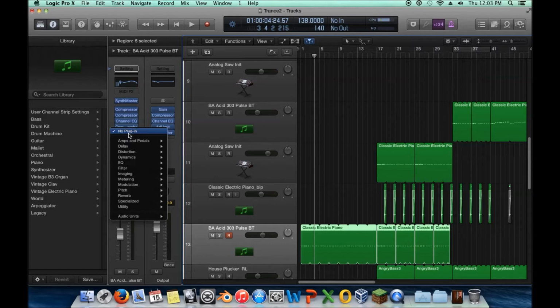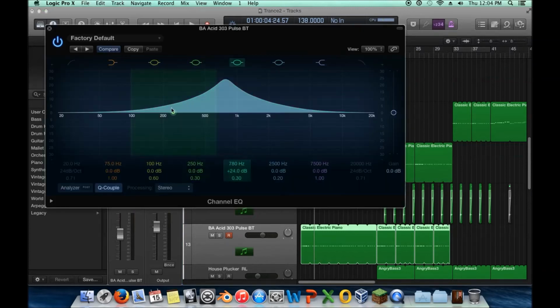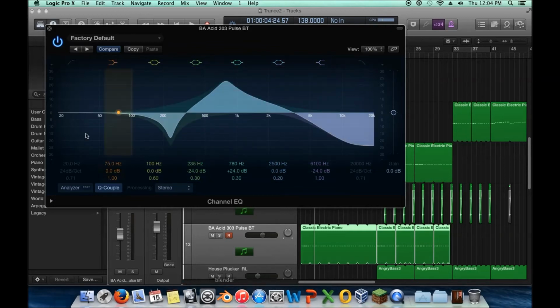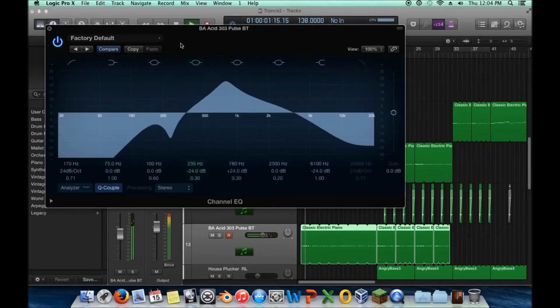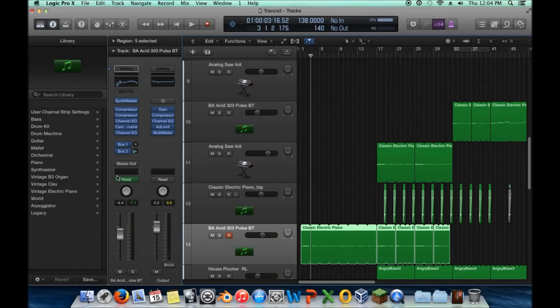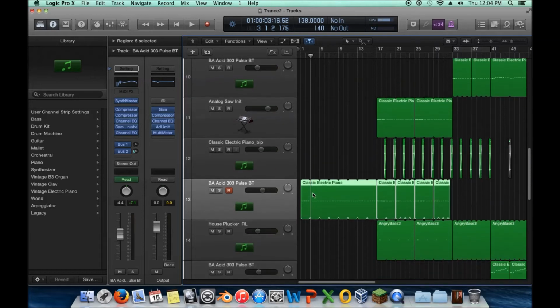But if you are EQing and you pull it up really high in some spot and cut it really low, and you do these drastic EQs, then you get something really weird. I don't even know what this will sound like. So it sounds like it's almost going through a telephone or something like that. So that's that. It's stylistic EQing.